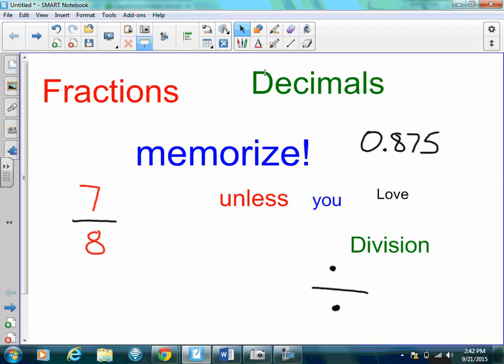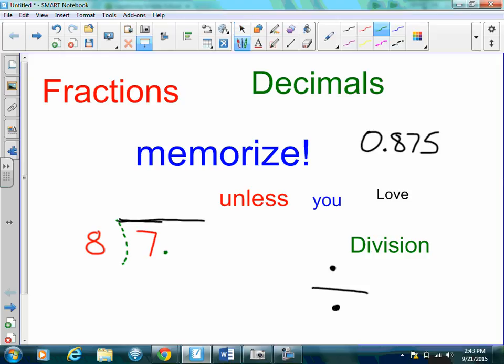I know that doesn't sound right, but it's true. Okay, so here we go. 7 divide 8. If you were in 3rd grade, you probably would say, Mr. Hank, I think you got the numbers in the wrong places. Shouldn't the 7 go on the outside and the 8 go on the inside? Well, no, because it is less than 1. Let's put a couple nice zeros down. 3 is enough.